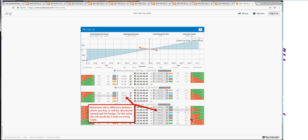So I would definitely go down to a contract like this, like the 160. Why risk 560? You're probably not going to get a 40 point move. So why risk that? And if you do, then you can hop in another contract. But I would go down more to this 163 contract that has the low proximity. So I might even choose right here, this $46 contract, only 4 ticks on oil, that's nothing. That'd be the contract I'd go long with if I was going long, okay?